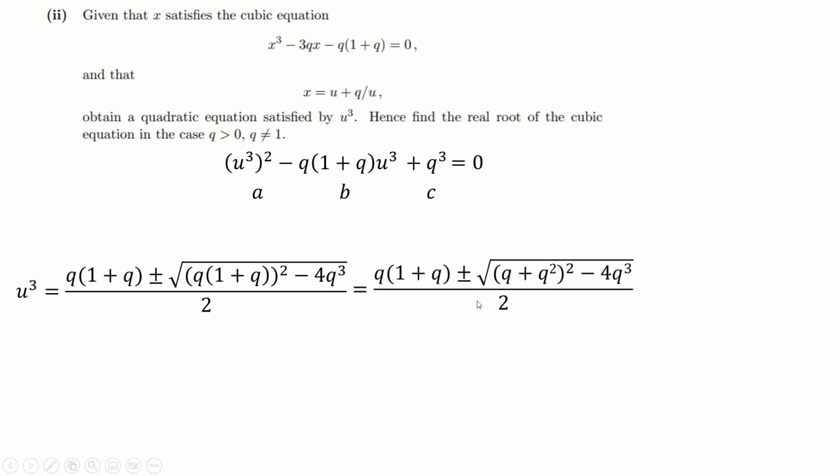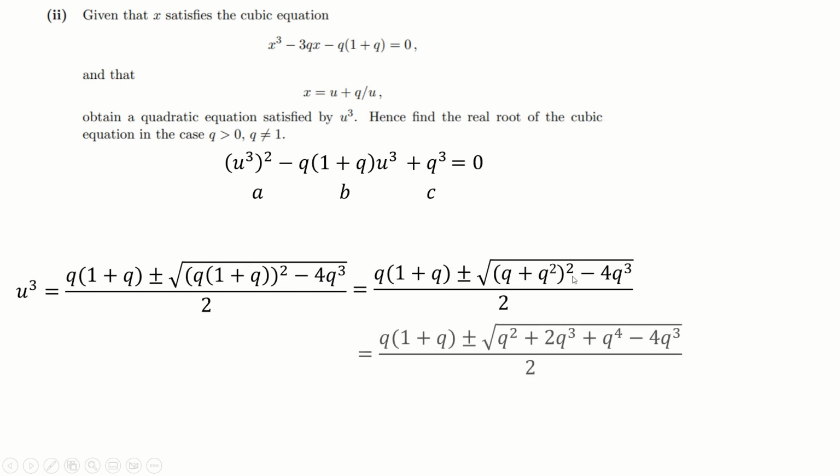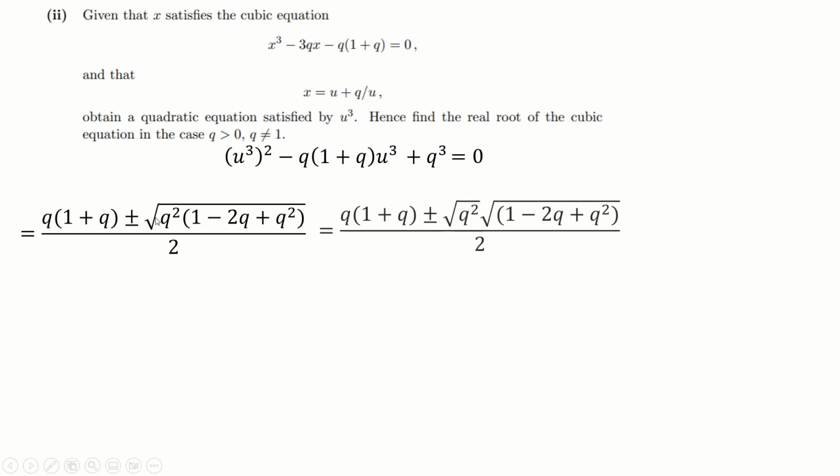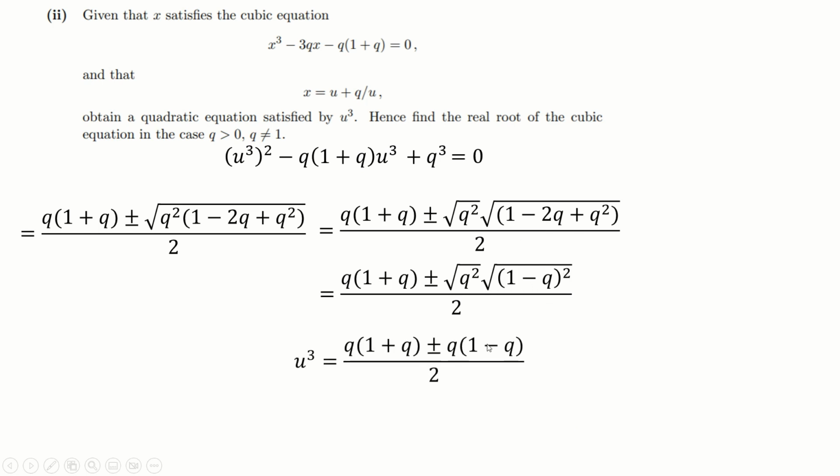So okay, we've got some work to do here. I can put the q into here before squaring it out, I guess, and then I could square it out like this, and then some stuff collects together. All of this term has a q squared in it, so I can factorize that out, and then I can root this and this separately, and of course the root of q squared is just q, so we end up with this here. But notice how this itself factorizes into a square, which will cancel with the square root, and you just end up with this here.